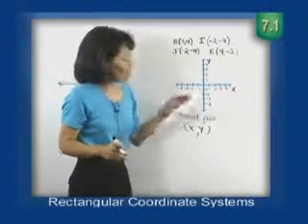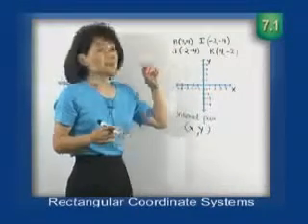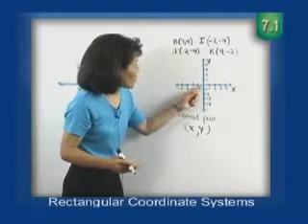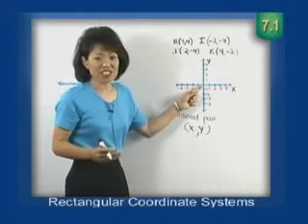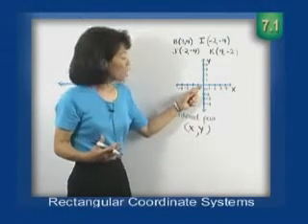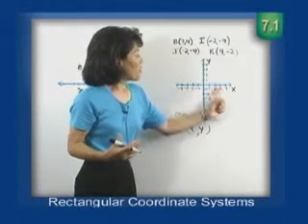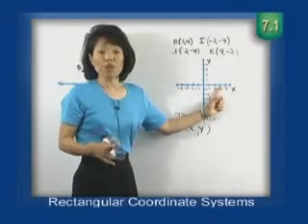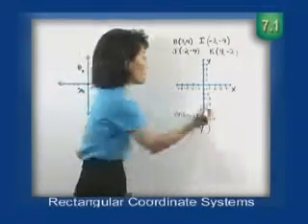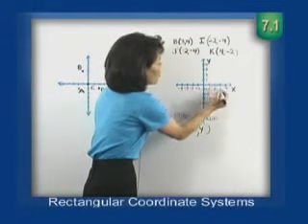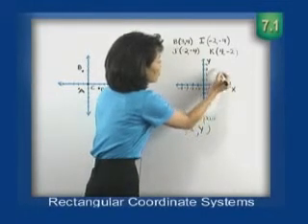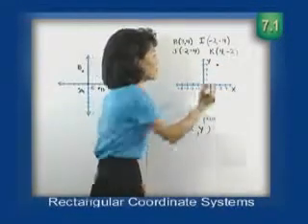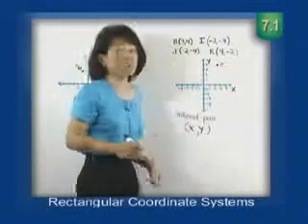Now that we have our axes labeled, we can finally begin to plot that point B with coordinates 3 comma 4. So again, starting at the origin on the x-axis, we're going to go 3 units to the right because we want to go a positive 3. So that puts us right here. Now, since the y coordinate is 4 and that's also positive, we're going to move in the positive direction on the y-axis, which in this case is up. So over 3, up 4, 1, 2, 3, 4. We put a little dot there. And that's the graph of the point B with coordinates 3 comma 4.